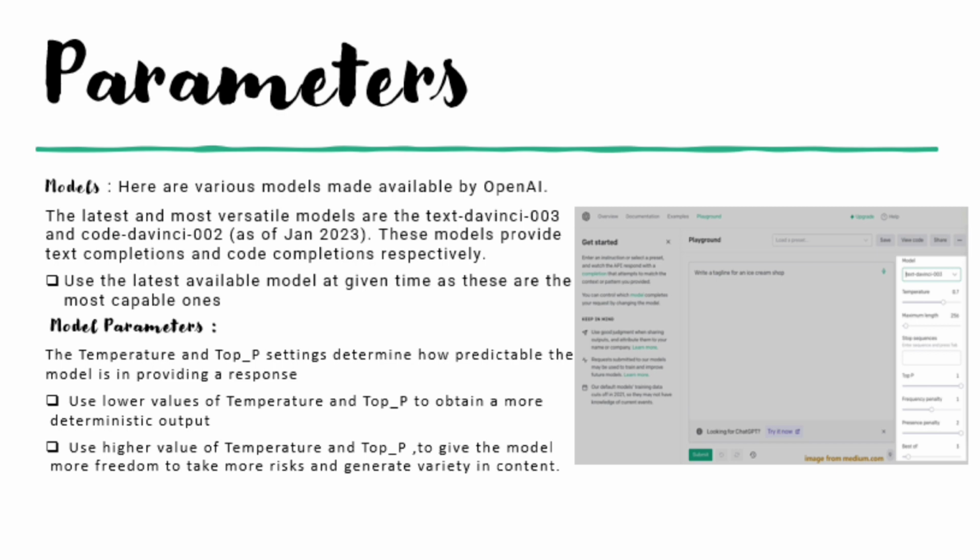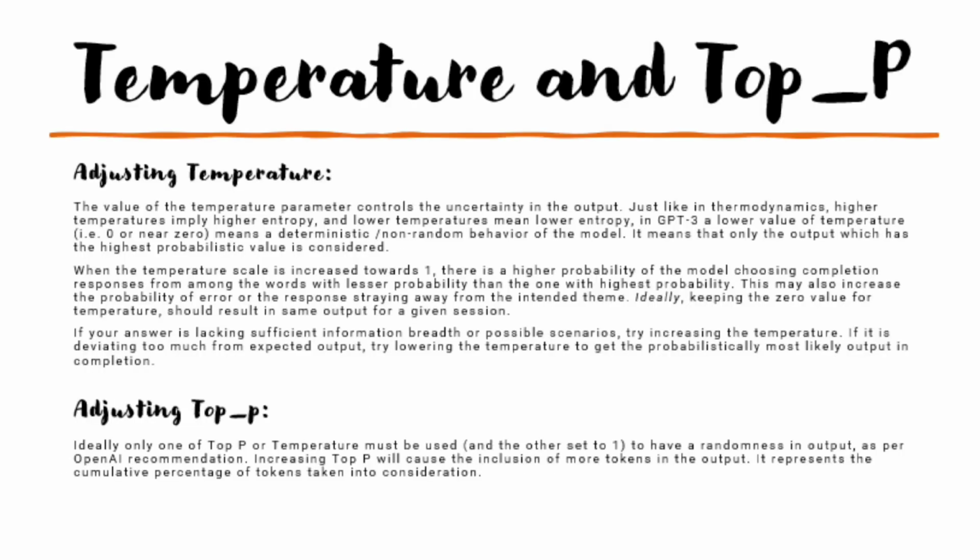And next, to understand more that what I have told is right, lower values is nothing but near zero or 0. So that will give non-random behavior of the model. Just like when entropy is higher, you will be getting randomness in your results, or there may be errors in the response. So quite different responses you will get if you increase the temperature.